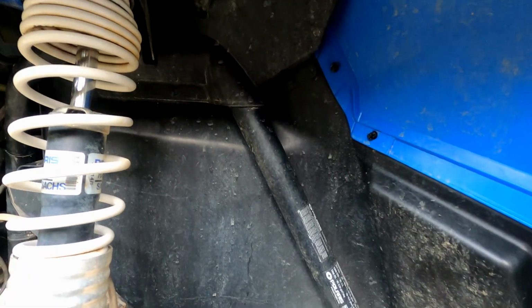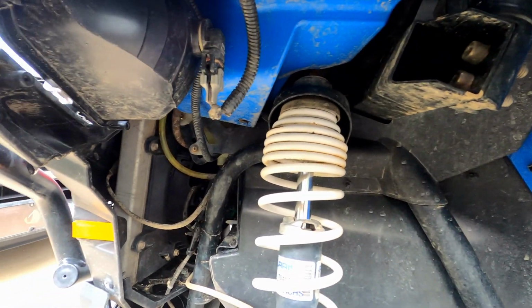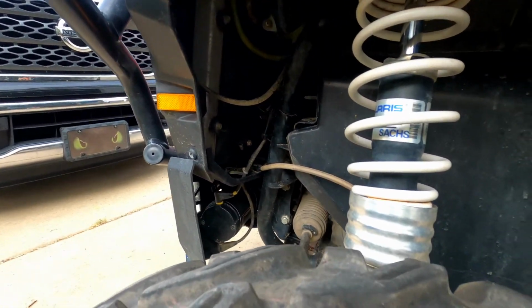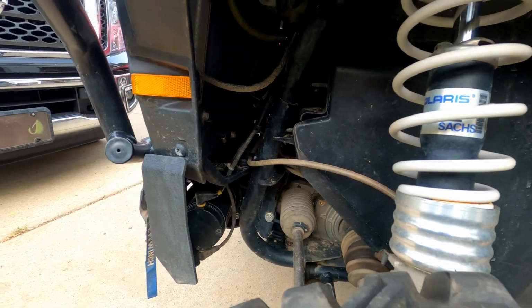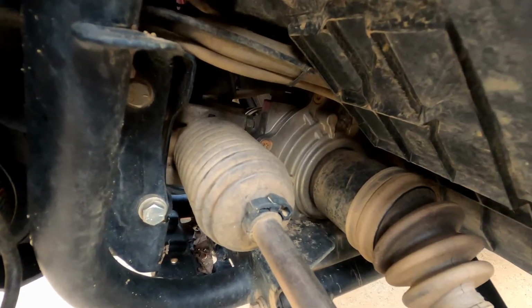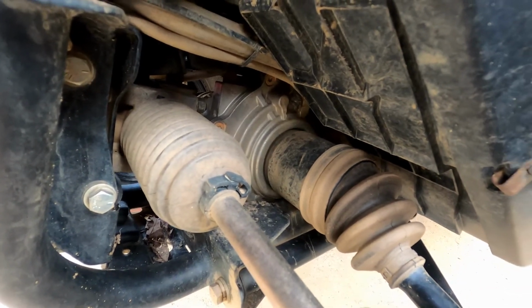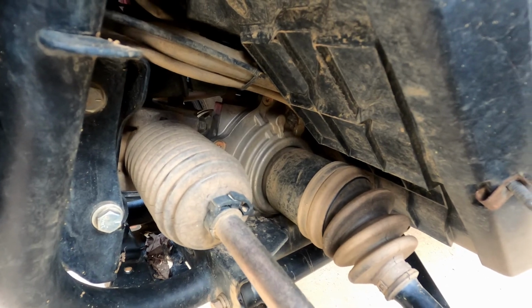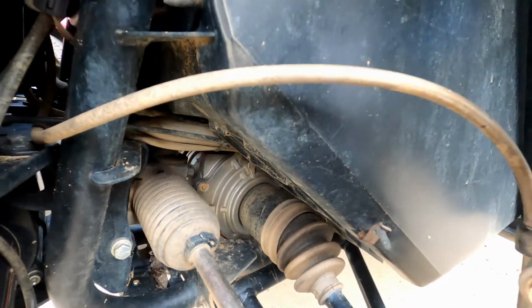Go back around, just looking around. And you do this on the same side. And you just be comfortable with looking at it. Okay? Because like I said, this is you looking at it. Then you come down here also and take a look at your front diff, and you want to make sure that your front diff has not got any leaks or anything out of the ordinary. Okay, make sure everything looks fine and happy.